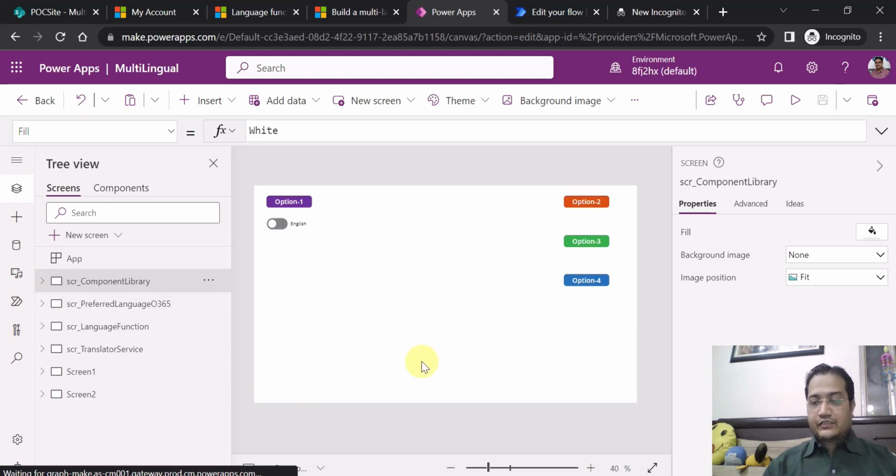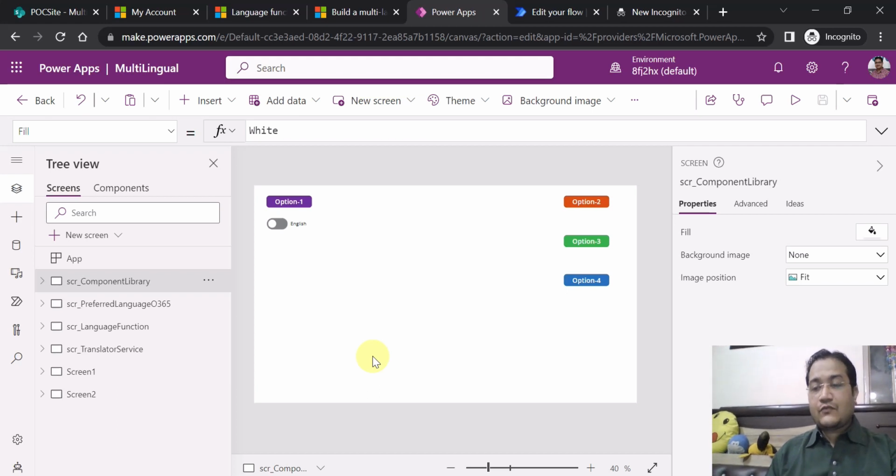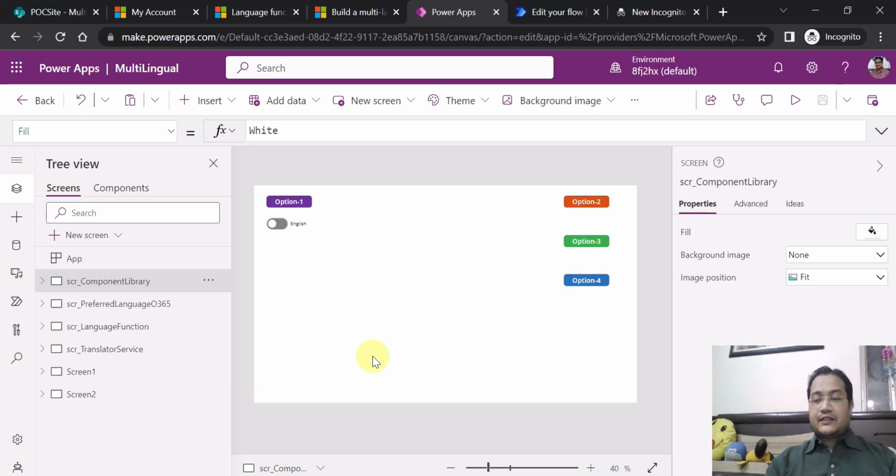The third option, which I showed you, is the language function option, where you can play around with the translation of the labels. At the same time, you can also do the master data translation. That is also one of the common requirements in many live projects. When I say master data, it may be a drop down or combo box. These kinds of data should also be translated to the browser language of the current logged in user. So these are the three options.